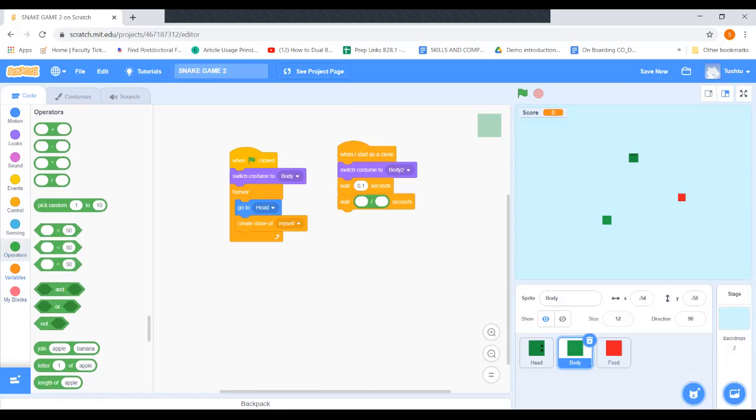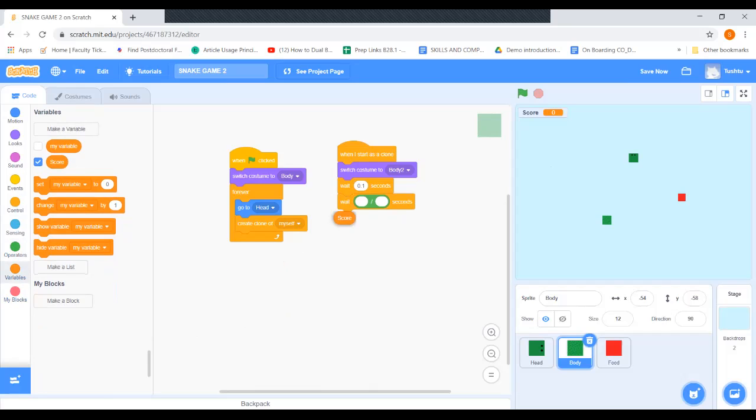Now go to variables and put the score in this divide block, and place by 5 here, so that it is waiting for score by 5 seconds.